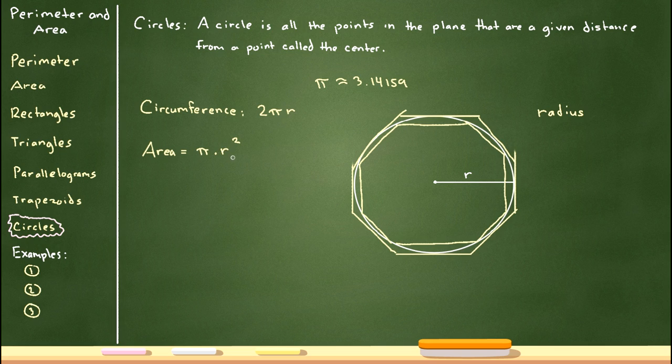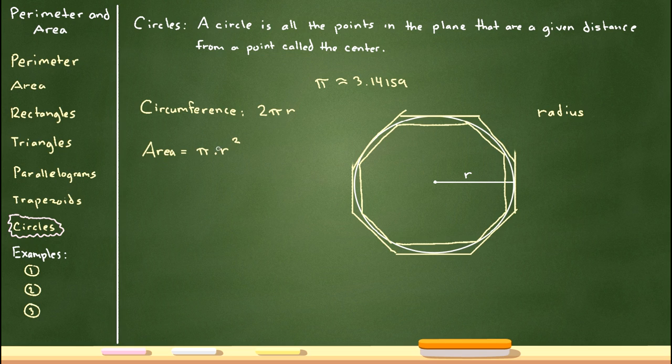So if you forget where the 2, the pi, and the r go, you just need to recall that circumference is a one-dimensional measure, meaning everything here is going to be to the first power. So we shouldn't really see any powers. If everything is to the first power, then the 2, the pi, and the r are just going to be written next to each other.